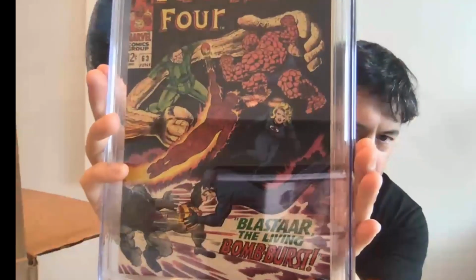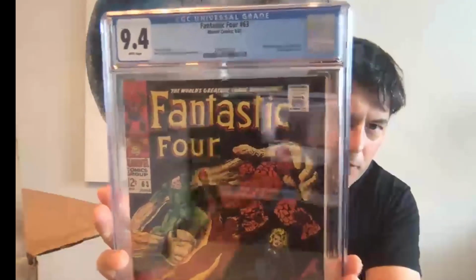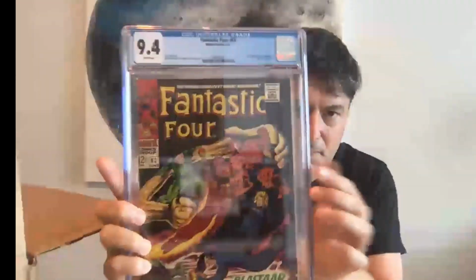This is one of my favourites from this era. This is number 63, the first appearance of Blastar, the Living Bomb Burst. And if you've been around me after a curry on Friday night, you'll know that probably sort of sums up how I am on Saturday morning. This is a 9.4 with white pages. Pretty nice to see this cover because it's mostly black. You see, these black covers are the hardest to find in really high grade. So I'm really happy with that.